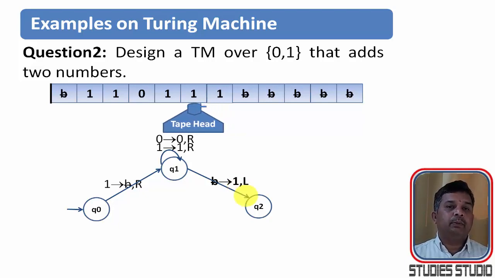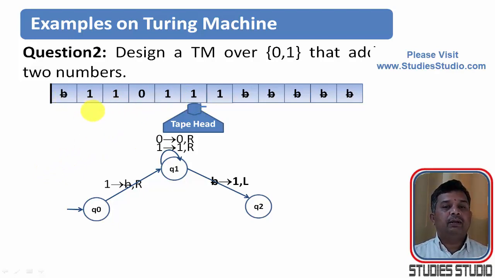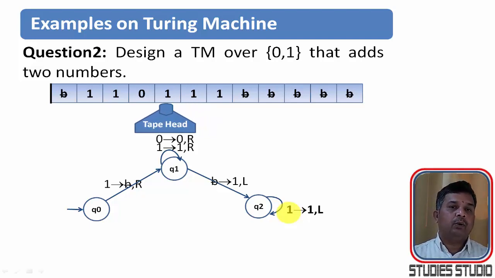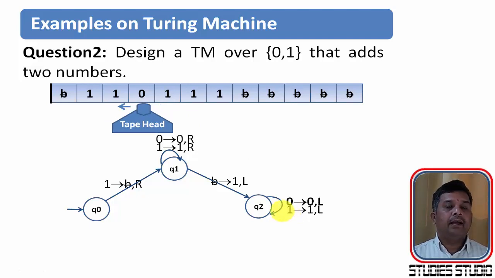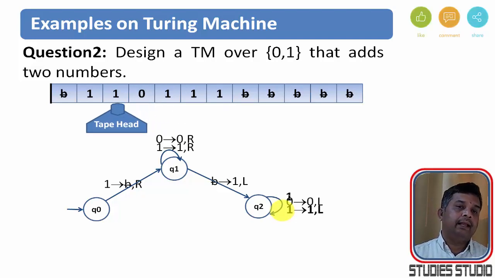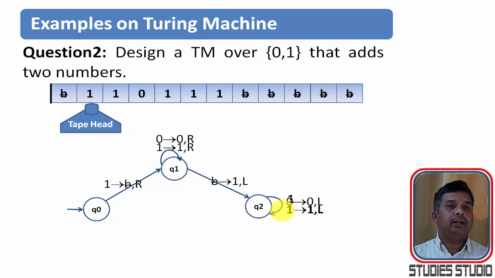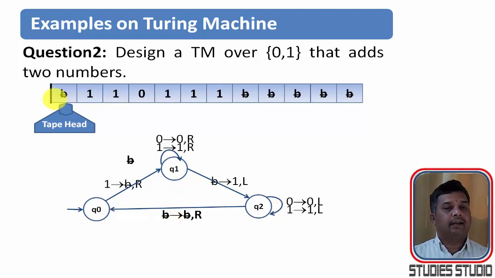Now as many 1 or as many 0 appear, till the first blank appears, I'll keep moving towards its left. Look at this, my first symbol here is a 1. I'll write 1 to the tape and move left. Next symbol is again a 1. I'll write 1 onto the tape and still move left. Again I'm getting 0. I'll write 0 onto the tape and still move left. The next symbol is 1. I'll write 1 to the tape. Again I'll move left. The last symbol that I got is 1. I'll write 1 onto the tape and move left. Now I got a symbol that is blank. If blank is appearing, I'll write blank onto the tape and start moving right.